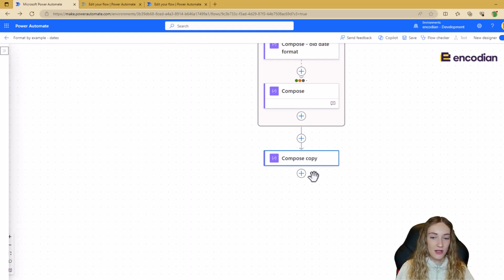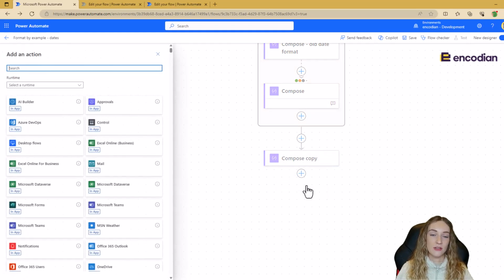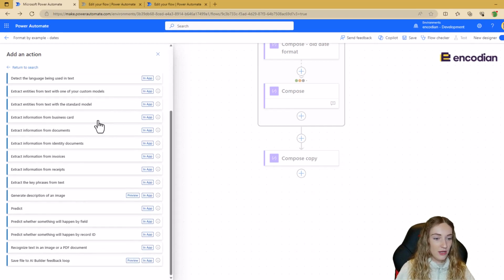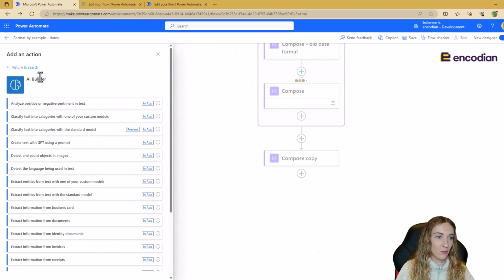The action search has had an upgrade as well for when you need to add new actions into your flow. Now it pops up in this nice big window again on that left-hand navigation pane. The items that we see automatically on the pane before you do any searching are the most popular connectors. So these aren't actions, these are connectors. And if you need to see the actions within them, you just click through and all of the actions are there organized in alphabetical order, making it really nice and easy to see what's going on.